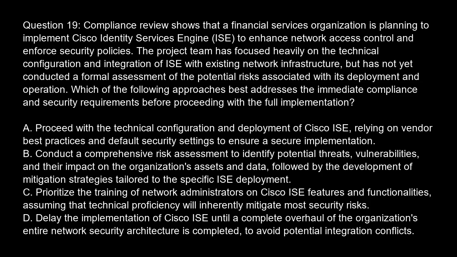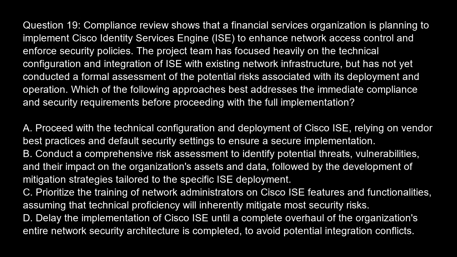Compliance review shows that a financial services organization is planning to implement Cisco Identity Services Engine (ISE) to enhance network access control and enforce security policies. The project team has focused heavily on the technical configuration and integration of ISE with existing network infrastructure, but has not yet conducted a formal assessment of the potential risks associated with its deployment and operation. Which of the following approaches best addresses the immediate compliance and security requirements before proceeding with the full implementation?